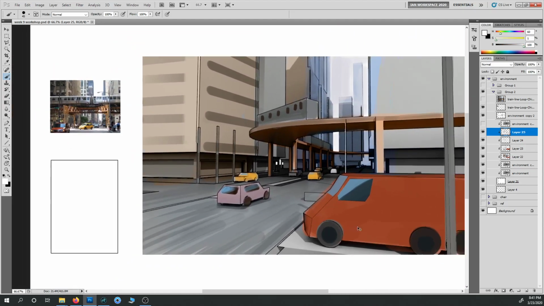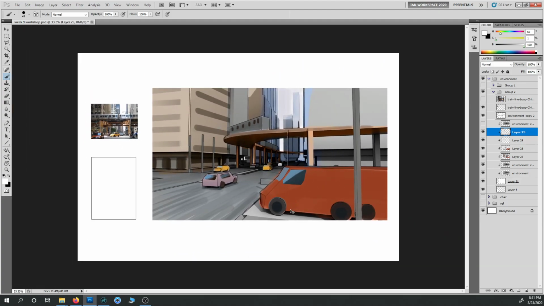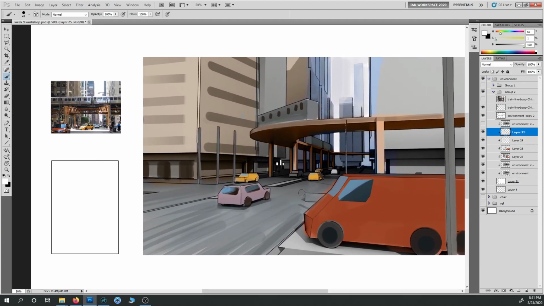One thing that I would like to see if I could do, I really like that really bright light that's coming down. So I'm going to use my lasso tool again to isolate a few areas, and I want to see if I can duplicate that light going across. It's going to go over this car, and off into the distance.